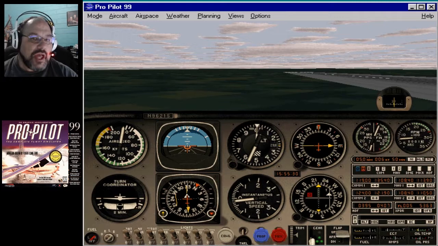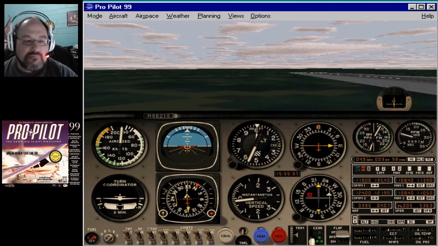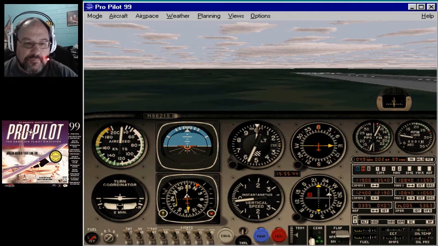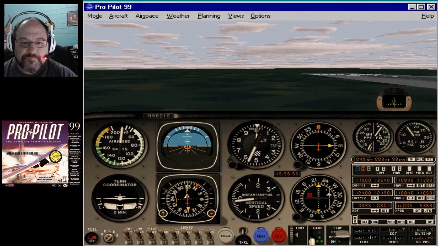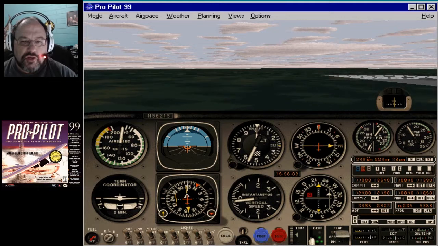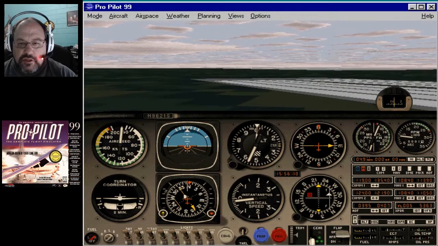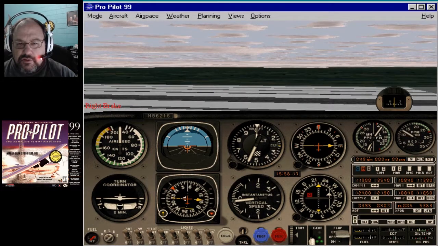So that way, if you didn't have 3D acceleration, you'd still have decent textures. ProPilot USA doesn't look too bad. But no, they couldn't be bothered to do that. But who knows? You may actually prefer this checkered board of textures. Maybe the 3D accelerated, smoothed out, blended textures may not be to your fancy.